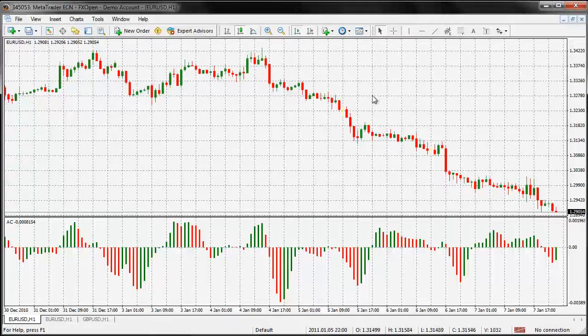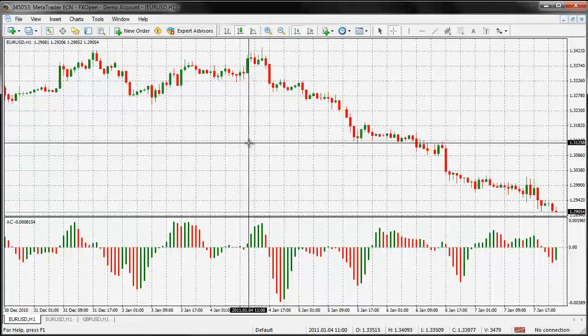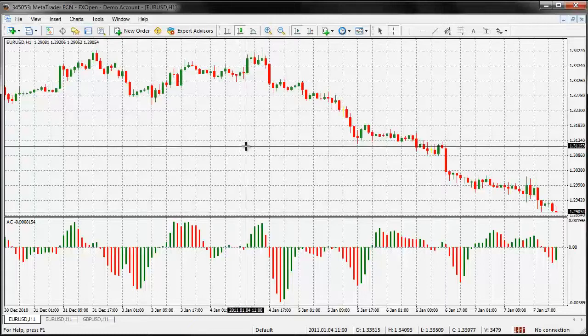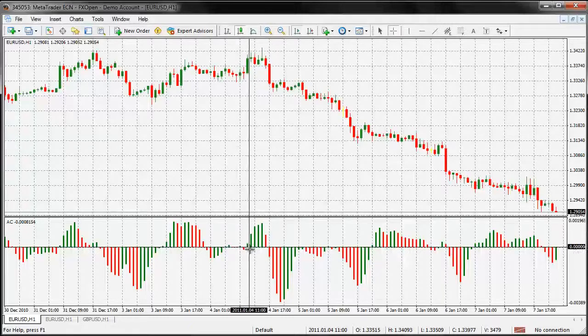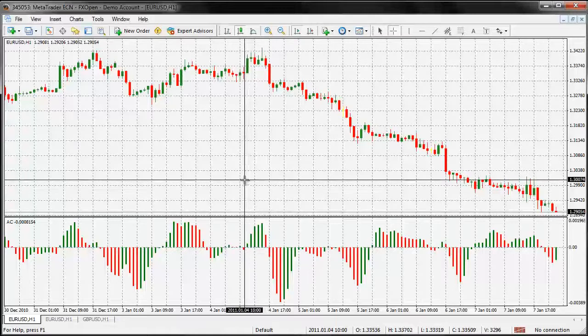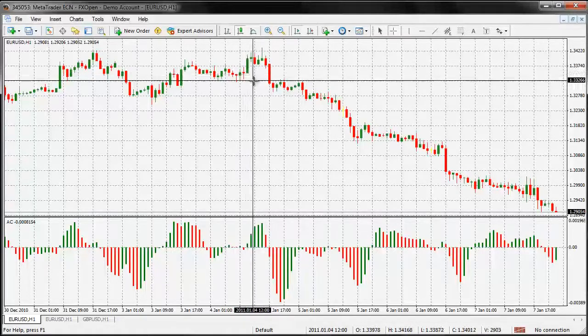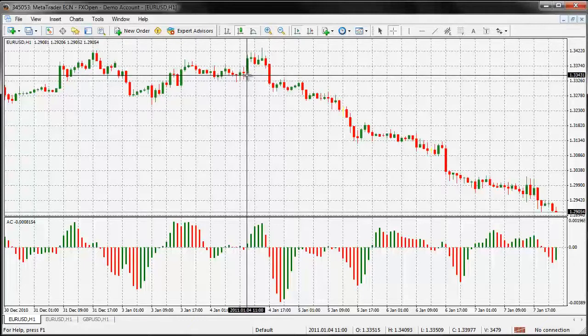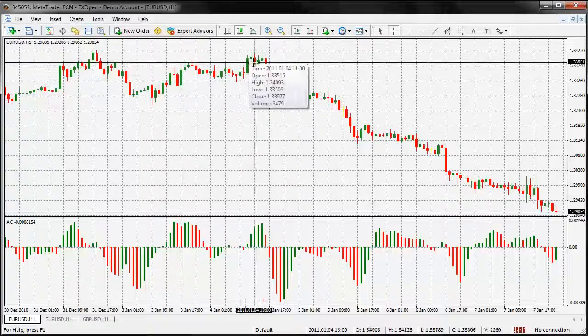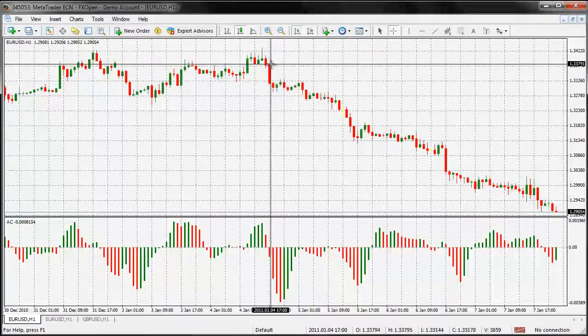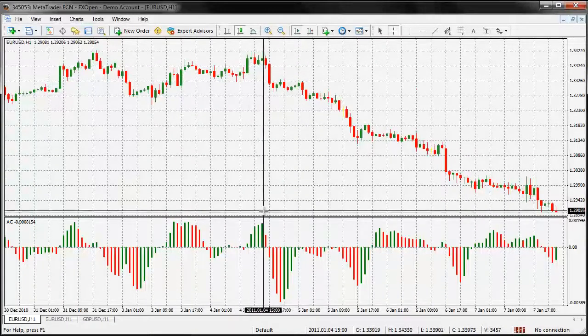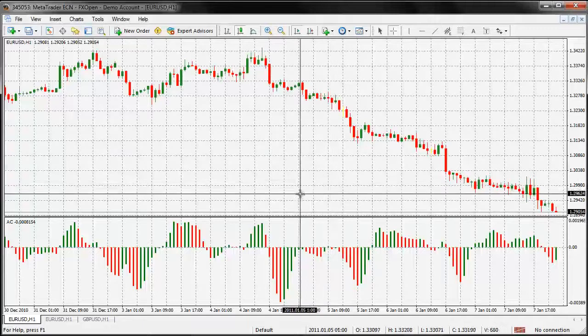Okay, and then we'll start analyzing the market again and take a look and see basically where we can work out where we can go in and get some money out of this particular trade on a higher time frame chart. Alright, so here's a green one right there, and if we got in there and got out there, that would turn out to be a loss as well. Alright, so let's have a look at some others.